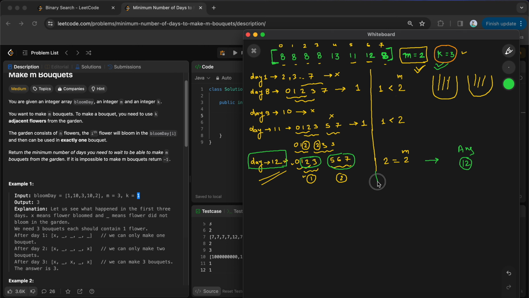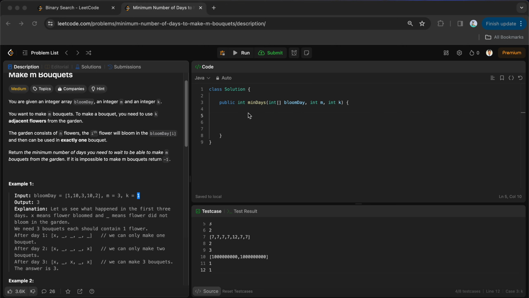So basically this is the approach we are going to follow, and with this approach first we will implement our code, like how we can apply this approach in the logic, and after that we will optimize that logic. In between we will discuss how we can optimize using binary search. Okay, first let me approach this with brute force.